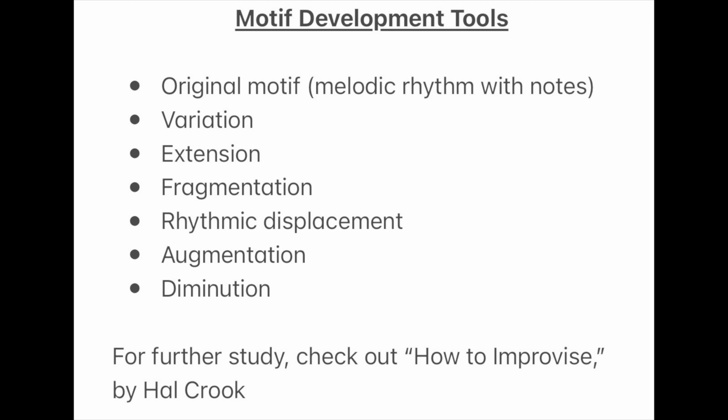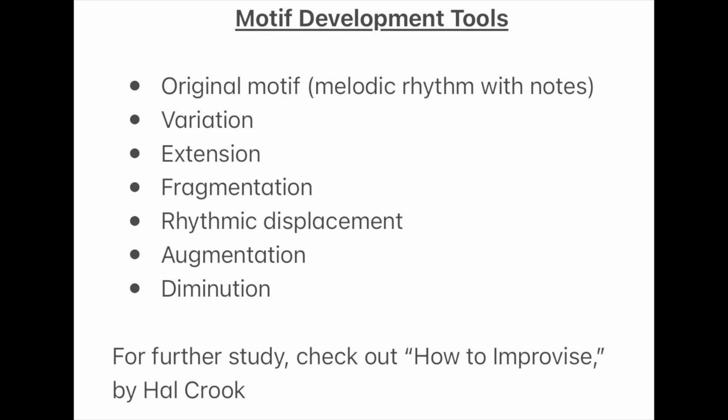Generally speaking, the tools I use to develop motifs include the following. First, an original motif. Second, variation, which means same notes, different rhythm, or same rhythm, different notes. Third, extension, meaning adding notes to either the original motif or a fragment thereof. Fragmentation is another tool I could use, which means using a part of the motif.